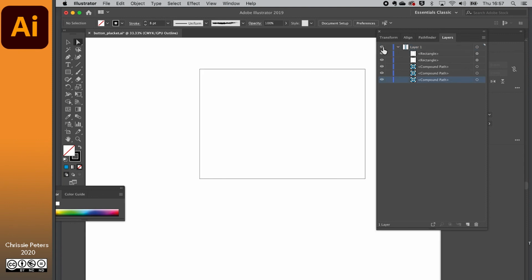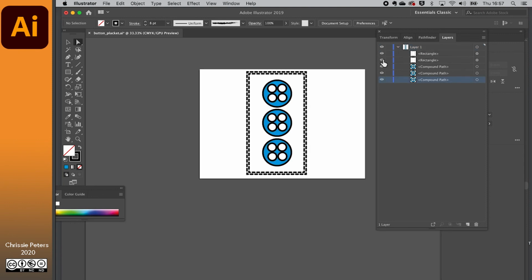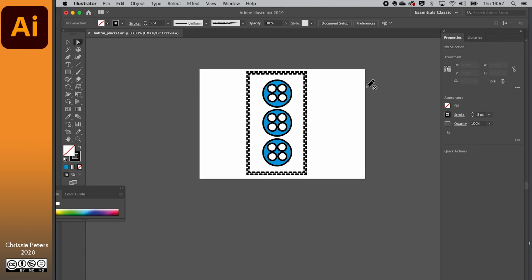You can just turn off the visuals for the layers here. So whole thing, individual parts, off and on. You can also lock them so that you don't pull them around into the wrong place, draw over them, mess them up in any way, using the little lock button here. And we look at layers in more depth as we go along.